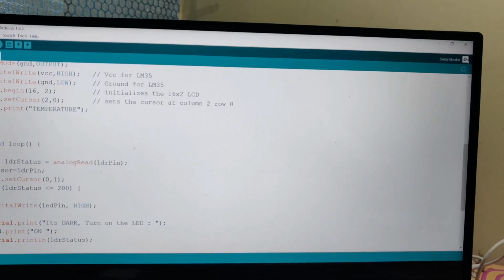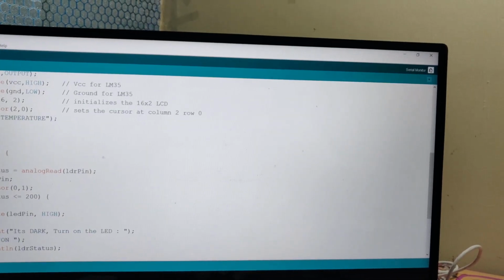So where is the serial monitor? It's on the top right corner. It's a little bit blurry. So here is the serial monitor.